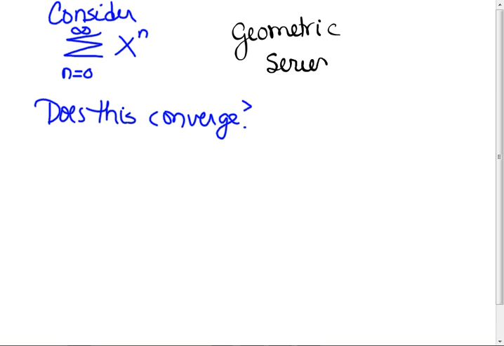Now remember, what's a series? Sum of a bunch of terms. A sequence is a list of the terms. A series is a sum. Not only that, if I list out these terms, what's the first term? It's 1 plus, then what's the next one? X. This is one we have to know, by the way.